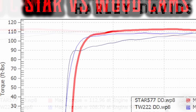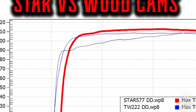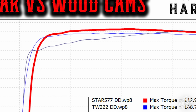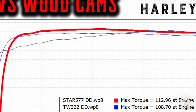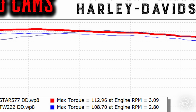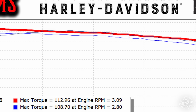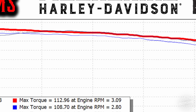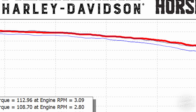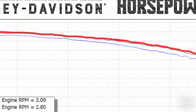Now, if we go to the TW555, which is a really strong mid cam, it comes out of the hole softer than both of the other two mentioned cams. But at 3,500 RPMs, it actually has more torque than either one of them. And it bumps up over that Star 577 just for a little bit. And then it comes back under the Star 577 cam, probably around 4,800, 4,900 RPMs. So really strong mid cam.